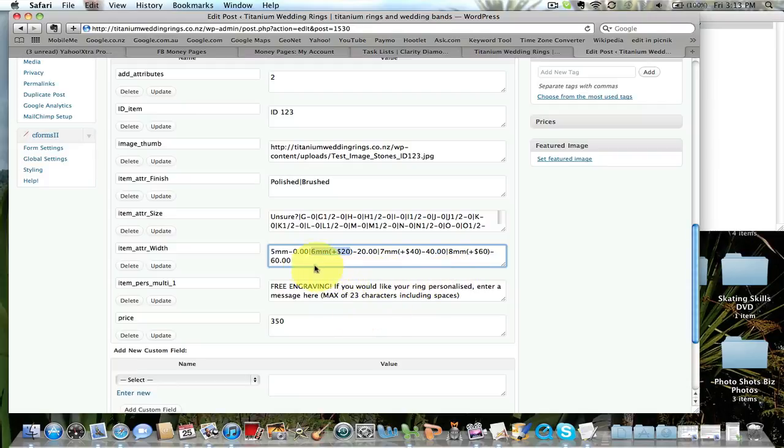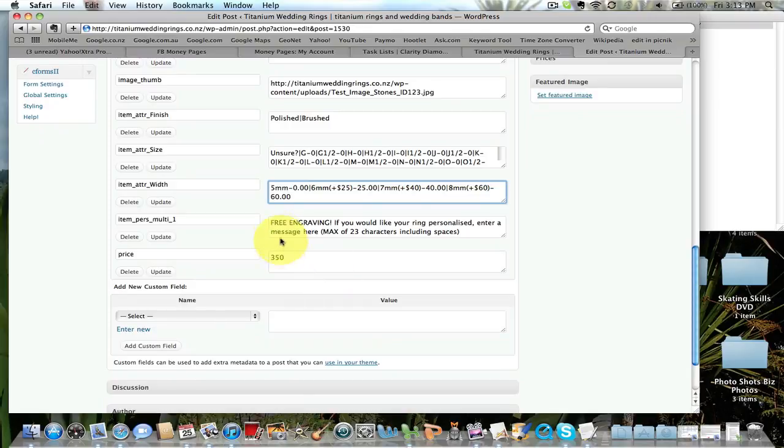So to give you an example, if the ring starts at 5mm but then goes up in $25 increments, you would change what the customer reads, and remember to correspondingly change the price that the computer will recognise. So you can put in whatever widths relate to the product and whatever prices relate to the product here. The next item, we've got free engraving. This is a standard, so this automatically brings up a free-form box for the customer to add their engraving details to. This last one is the price. Now in this situation, our starting price for this particular ring, this test ring, is going to be $400.